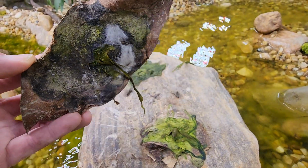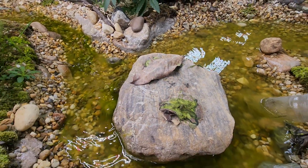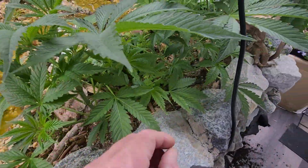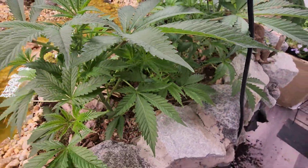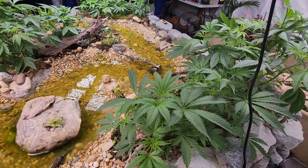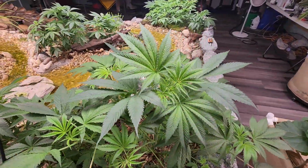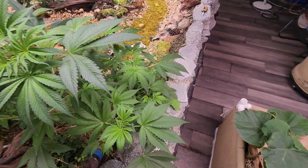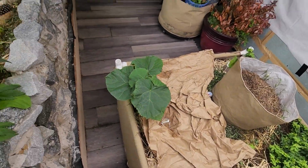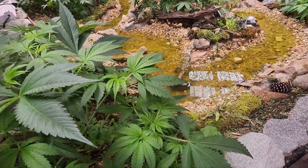So we're going to get this in the worm bin over there and get some of that rock biology start breaking down and start cycling off all the little pebbles and sand and silt that's in the soil. That biology is what's going to start breaking that stuff down, releasing those nutrients to the plants, and we'll never have to fertilize. All we'll have to do is add our worm castings that we make over here and our IMO and everything we're making over here, and top off our bed as we need to.